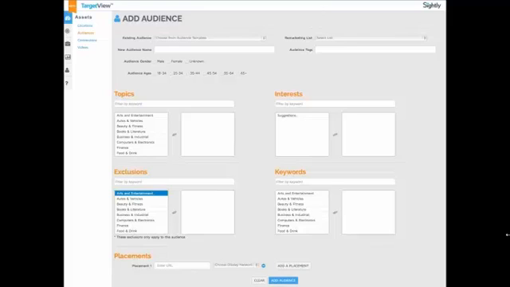Keywords, both content keywords as well as search keywords, because we do have a search component for video. YouTube happens to be the second largest search engine, so there's a very strong search component there as well. As well as, you can't see the entire screen, but we have placements where you can specify specific channels that you want to use, etc., for that kind of work.